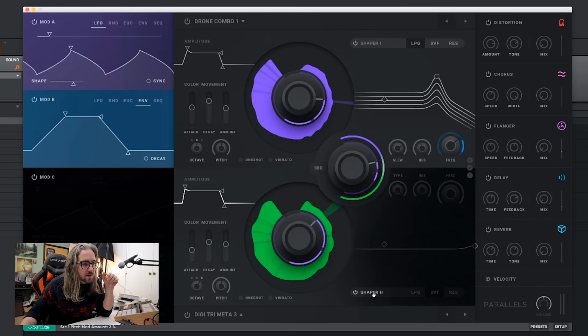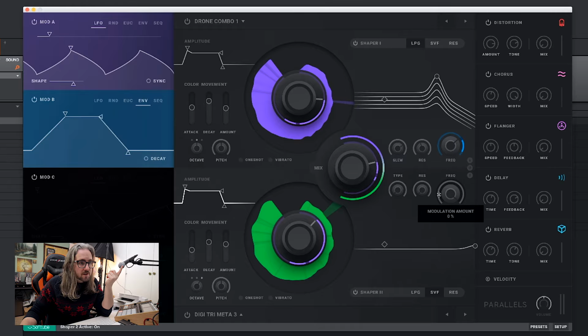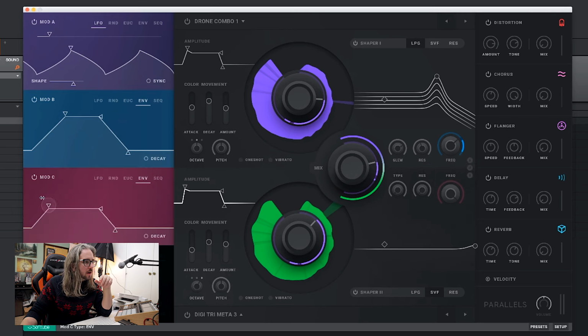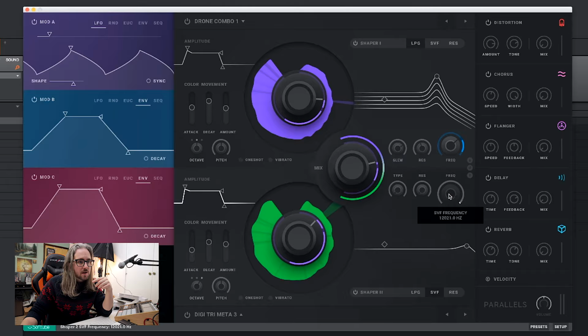And let's enable the second filter as well and modulate it with the same envelope. Or no, we could be less boring and we could do a combination. So let's see if we can do an envelope here and the first LFO that we used, so I can show you the mix. So let's mix between A and C here, and let's see.